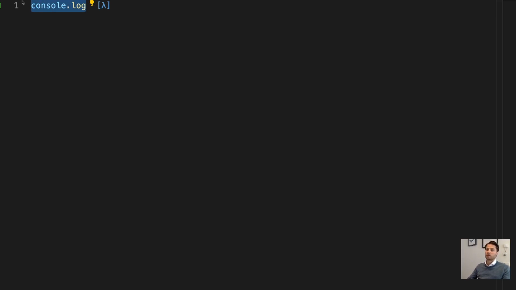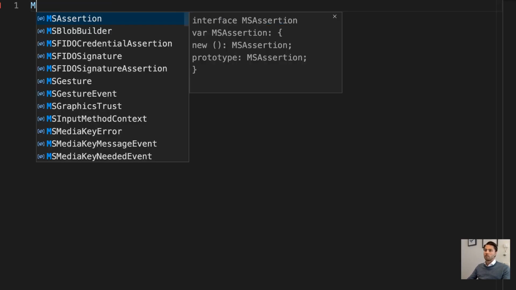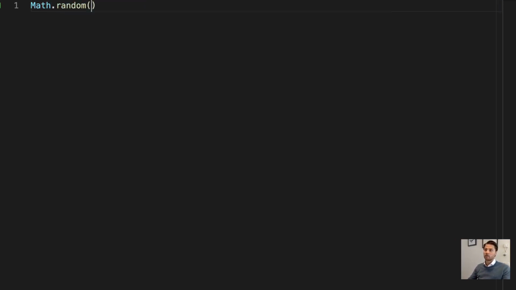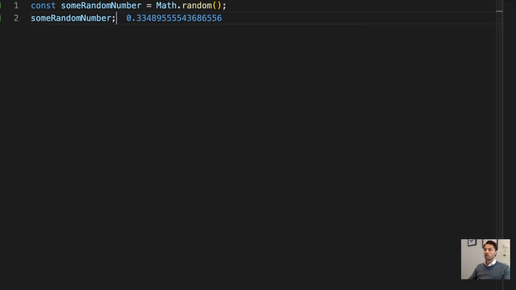But there are more built-in methods in JavaScript, like math. Math is an object that contains some functions with math. For instance, random. Math.random returns a random number. Well, right now we don't see what the result is, so let's save it to a variable. And then let's try to print that. And we see that every time I now press a key on the keyboard, the number changes because it creates a new random number, because it executes the code again every time.